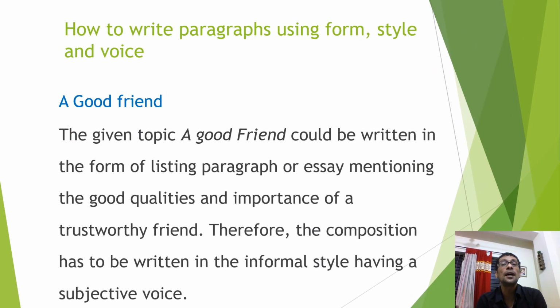Now, how to write paragraphs using form, style and voice. For example, in your examination, if the topic is a good friend, you have to write like this. The given topic, a good friend, could be written in the form of listing paragraph or essay mentioning the good qualities and importance of a trustworthy friend. Therefore, the composition has to be written in the informal style, having a subjective voice.